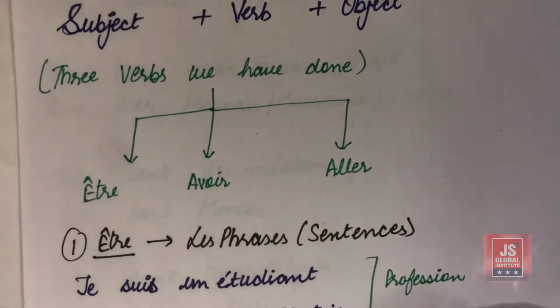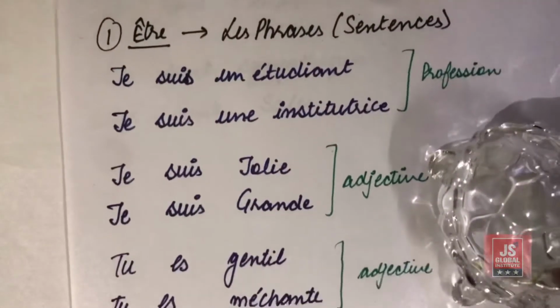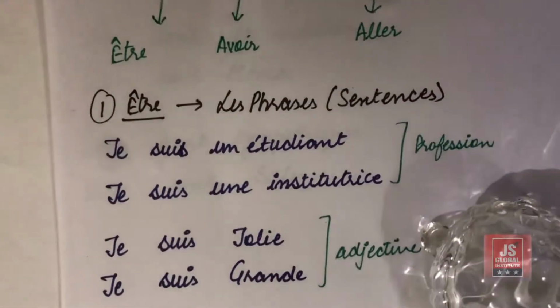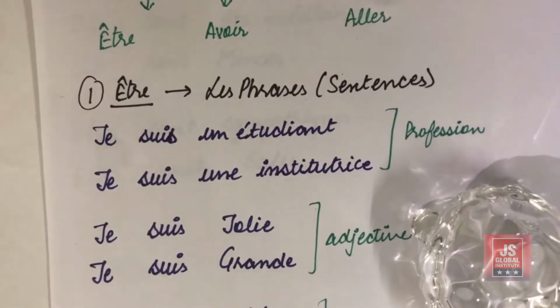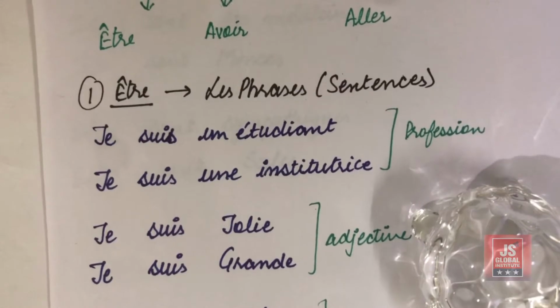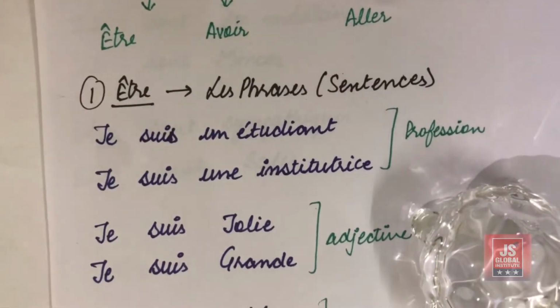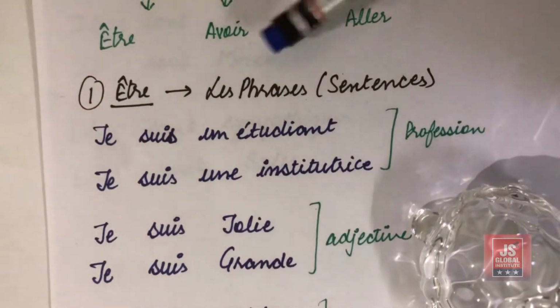Okay, so number one verb is être. Être means to be. For example, we say I am, you are, he is, she is, it is. So all this is, am, are is to be in English, which is called être verb. So être verb basically means to be. Okay, so we have done the conjugation for all the respective verbs in the previous episode, but if still you are unable to understand, you can either go to those videos or I will tell in brief in this video.